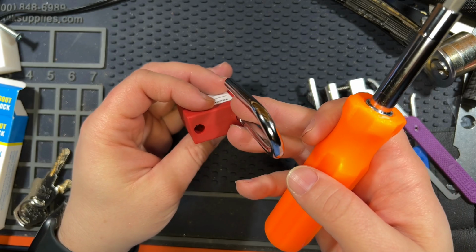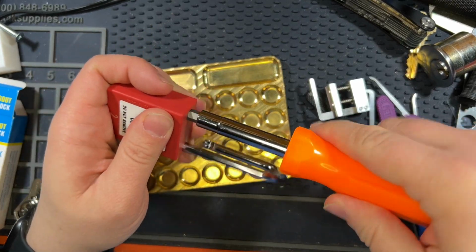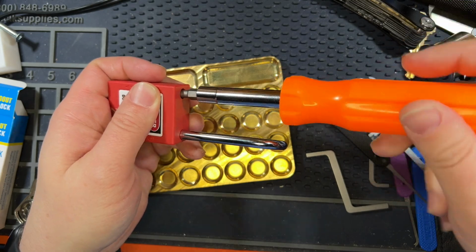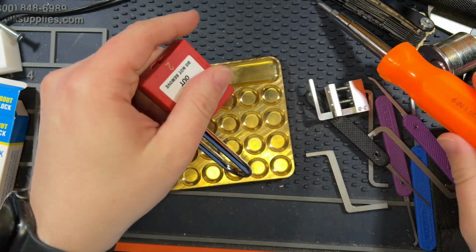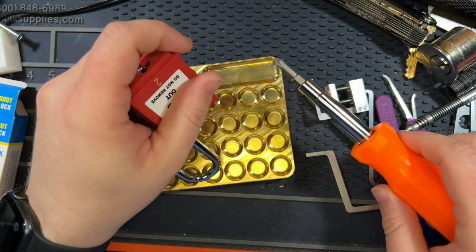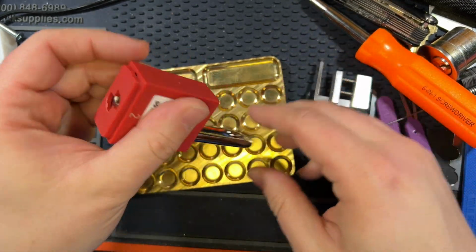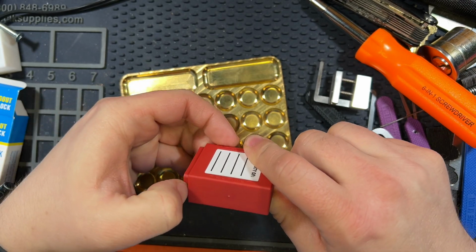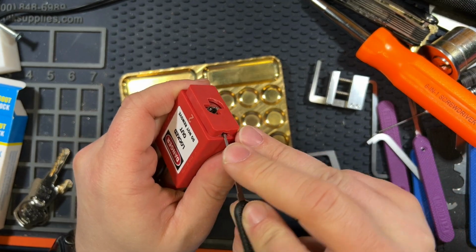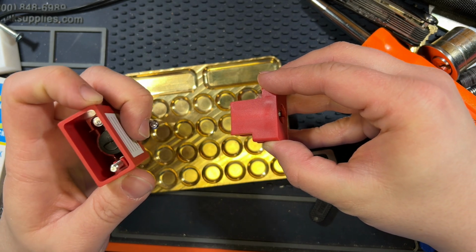This is actually guttable. Get a pinning tray out, and this I believe is a wafer lock. So let's see what's inside. These popped up around Amazon as some new kind of lockout tagout locks. Okay, we got the bearings in there and the little actuator.